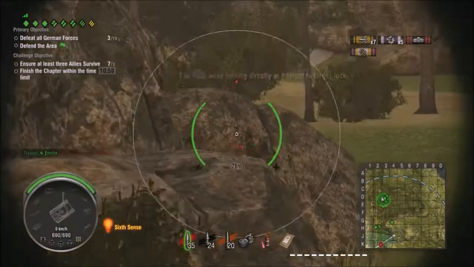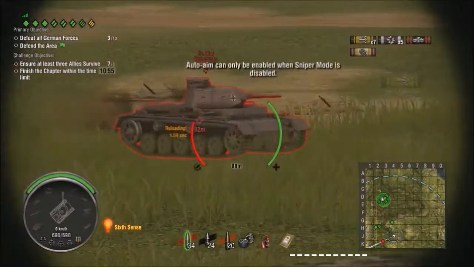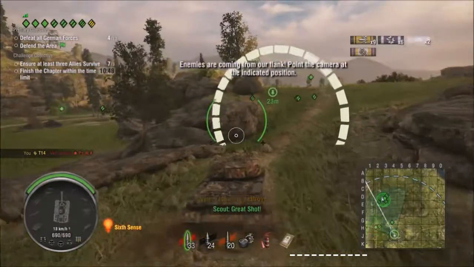And right now these Germans are getting owned. These low tier tanks just charging on up. You would think that they would stop and try to shoot me since I'm shooting them from above. Alright, let's move to checkpoint B.